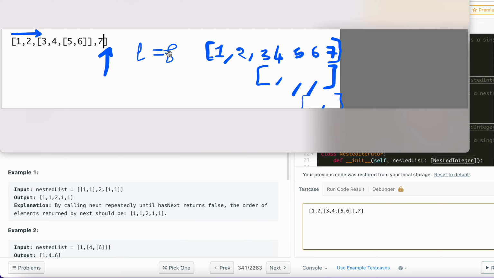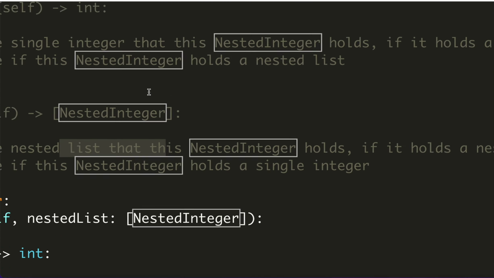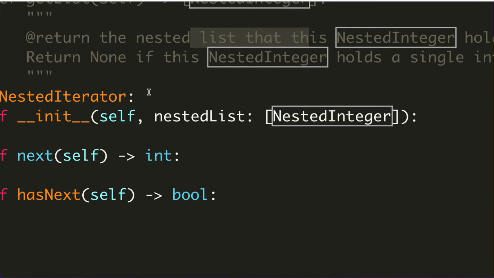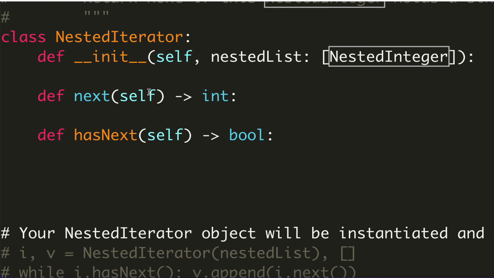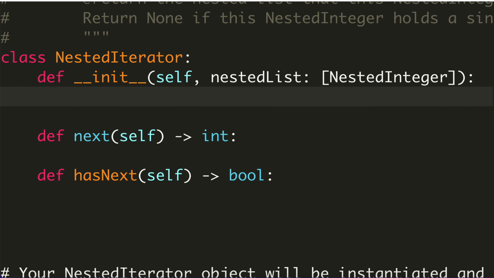Let us first implement this function. Let me implement this function in Python. So first in our constructor we should construct our flattened list, which we will be storing in self.list, okay.